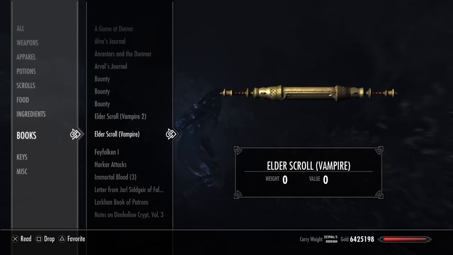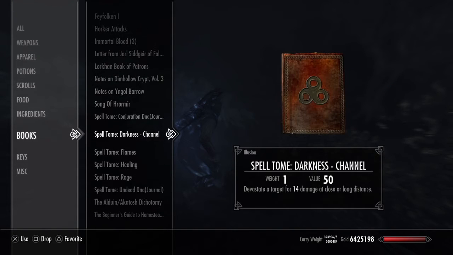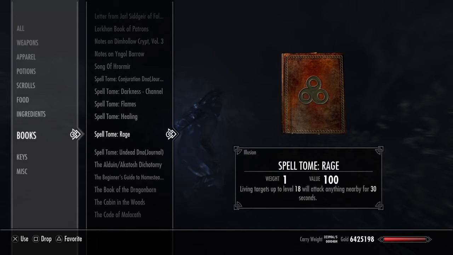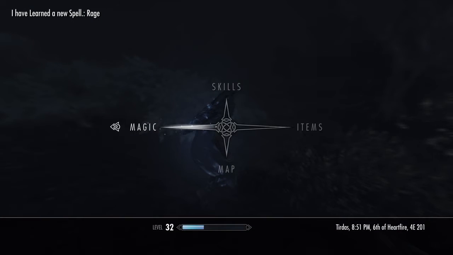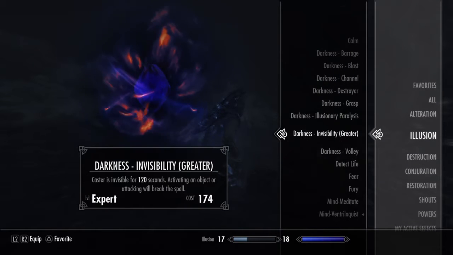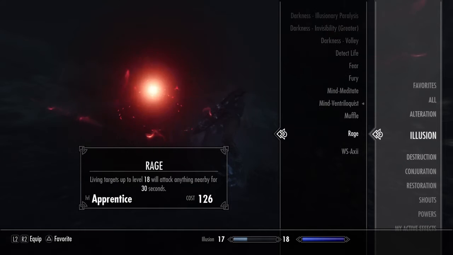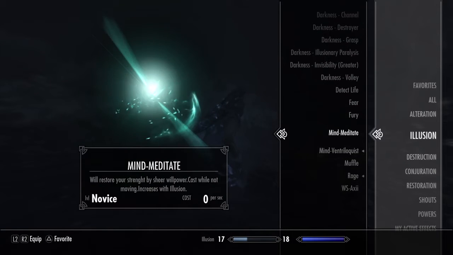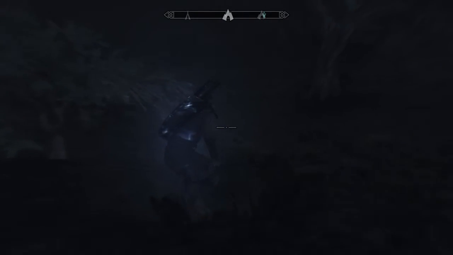See, I got the Elder Scrolls Vampire and Vampire 2. Conjuration DNA journal, so I know what I'm doing with it. Same with the Undead journal. All those can be checked out. Descriptions below. Yeah, Rage is better than Fury. Alright, so we're gonna have Rage.